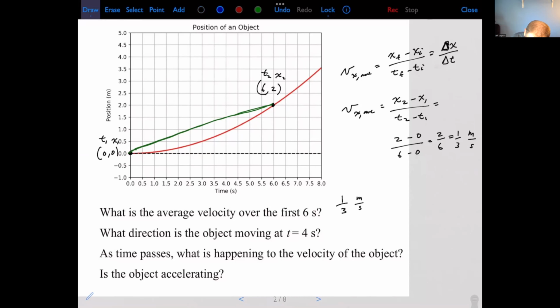So I go to 4 seconds, go to the graph, and remember the velocity is the slope of this tangent line here that just touches the graph at that one point. Well, in this case, that slope is positive. We don't know the value. We could probably estimate it if we wanted to, but we know it's positive. So that means that the object is moving forward, in the positive x direction, which we're going to call forward. So I'll just write moving forward.